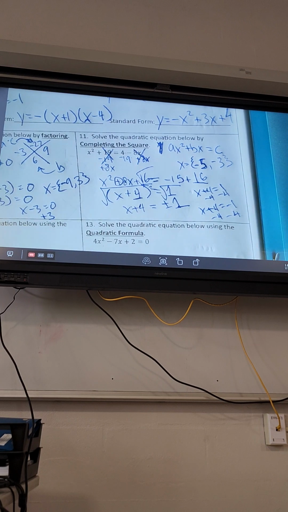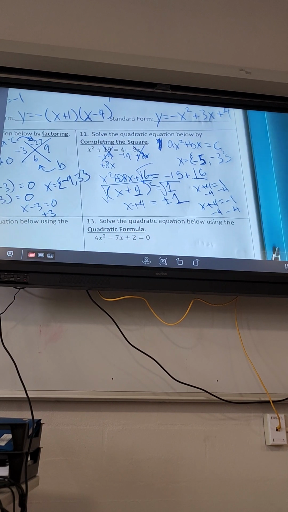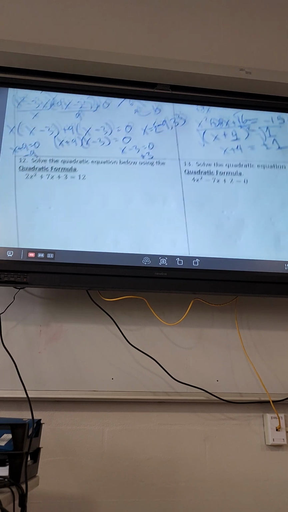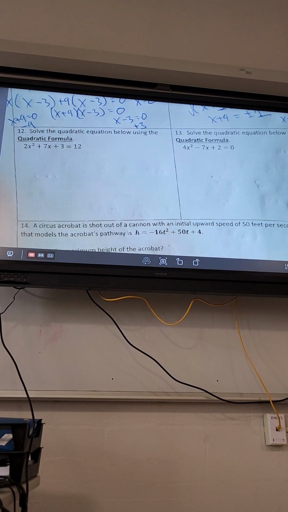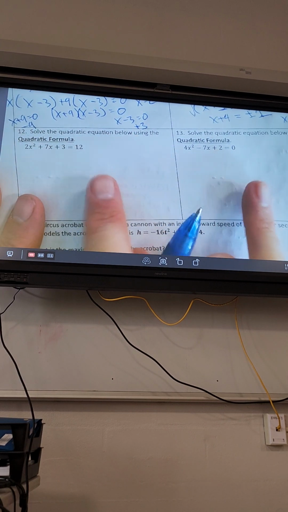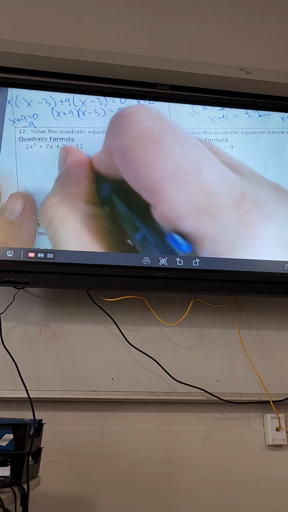All right, so based off of time, I'm going to be able to do probably one of these next questions and then the last one. So based off of both of these questions, I'll do number 12, and then obviously you have the answer number 13 worked out, right? So number 12, use the solve using the quadratic formula, because they're both the same thing, right? So the reason I want to do this one is because it's not equal to 0, so I want to set it up for you.